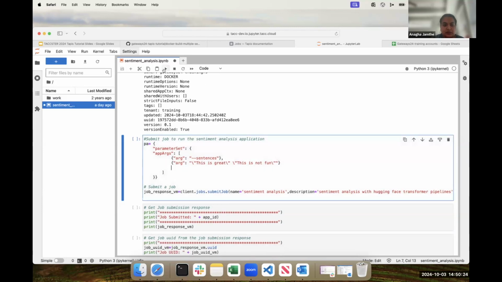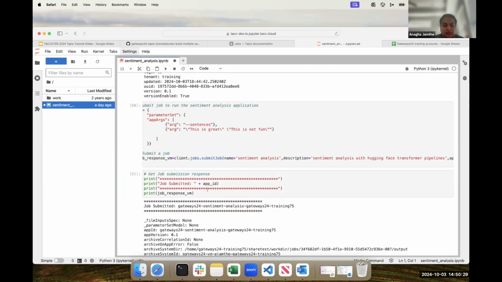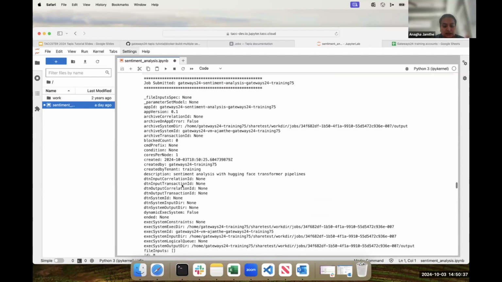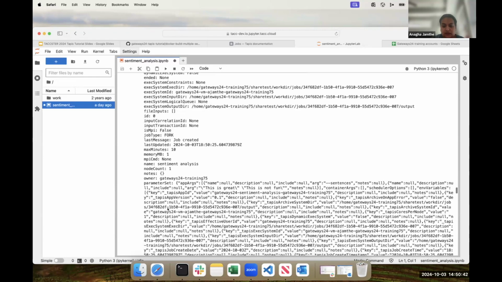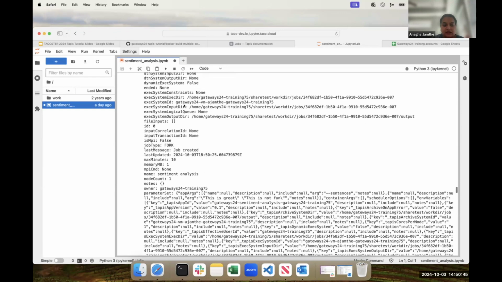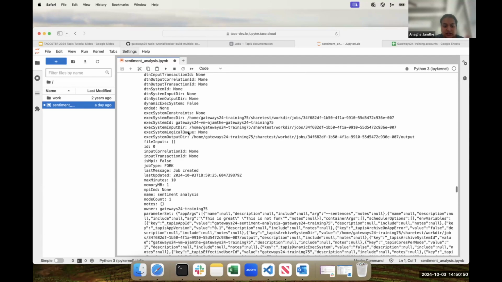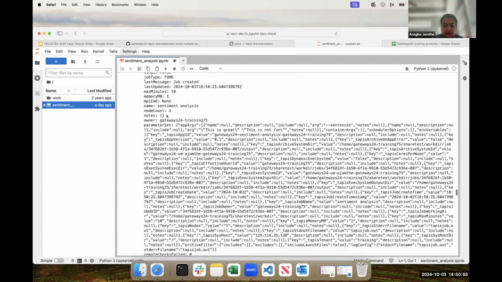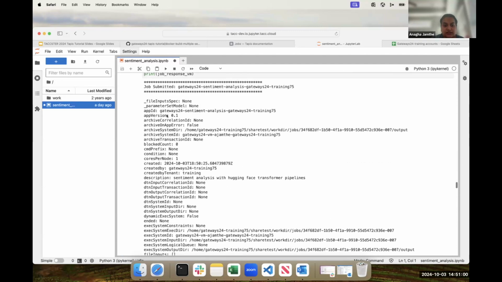So you can try to submit your first job here. And once it runs, it gives you a job response, which is again a very detailed explanation of where the job is going to run, where it's going to archive, and all the other details. So all this information will help you identify what is your archive system directory, what is your exec system directory. And again, each and every parameter is explained in the reader docs in case you want to take a closer look.